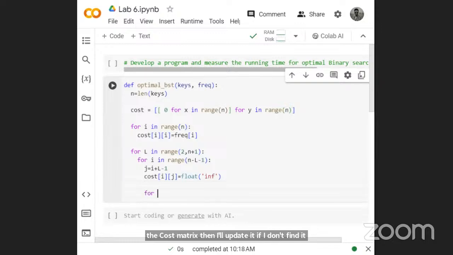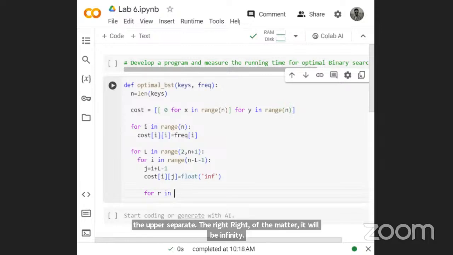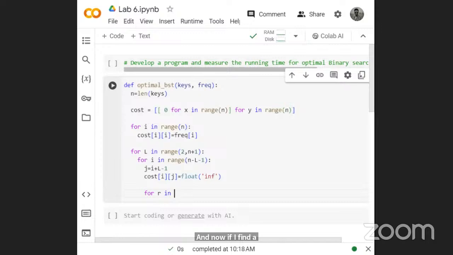Now all the elements in the upper right part of the cost matrix will be infinity. And if I find a cost which is less than infinity, I'll update it. And even if I find something already present and I get a new number of fewer comparisons, I'll update it.